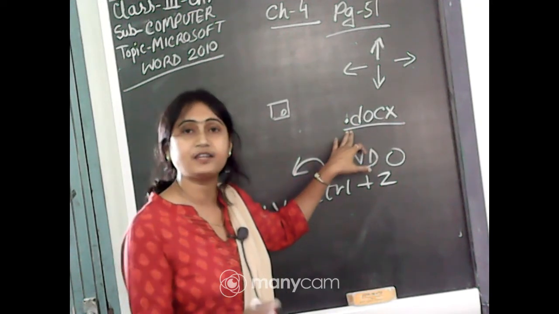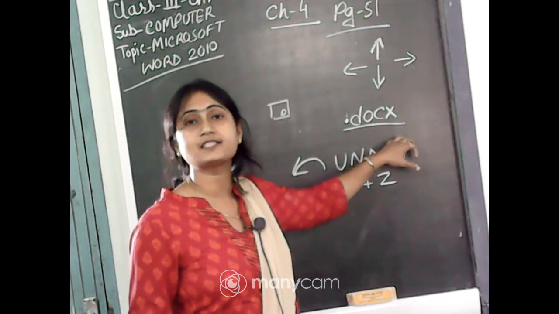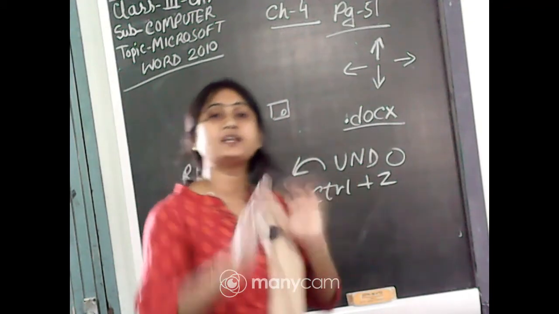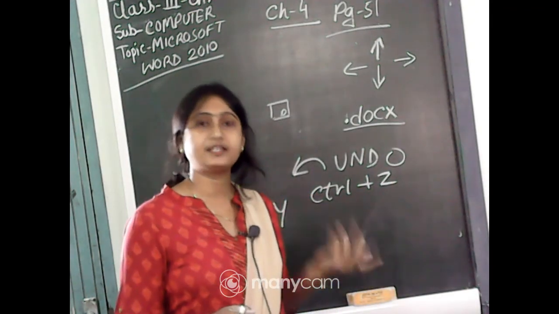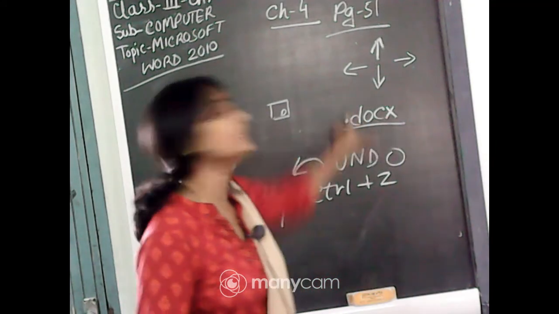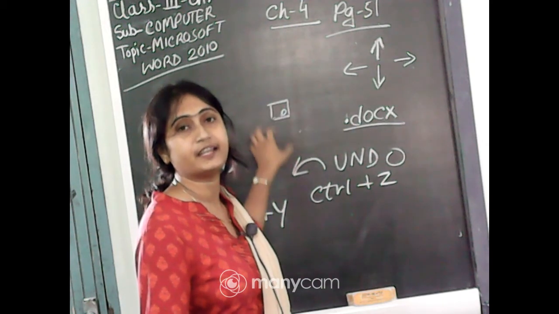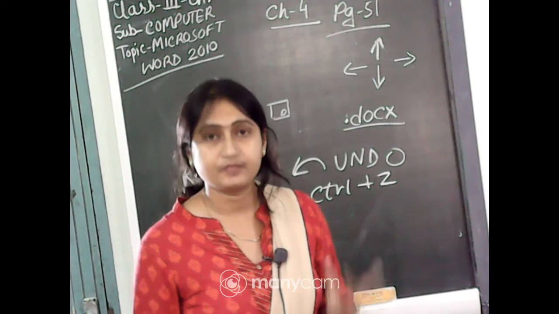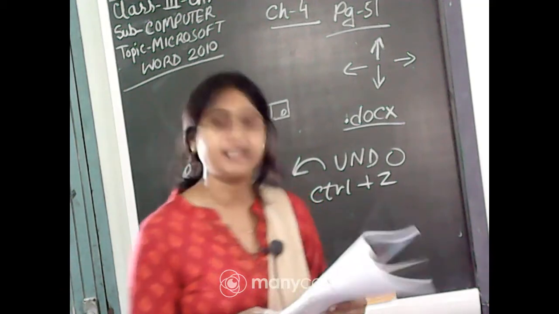When we save it, suppose you give the name my school, automatically Word will take this .docx. If we save any document in Paint, the machine will take that extension. Okay, then we can see what type of file this is. This is a Word file, this is a Paint file, this is an Excel file, this is a Notepad file. We can find out by watching this extension what type of file it is.